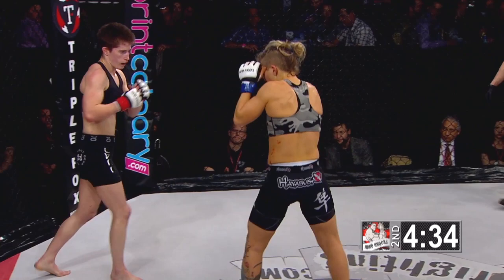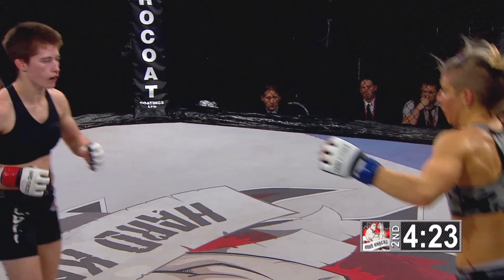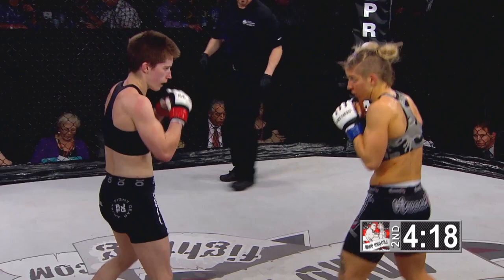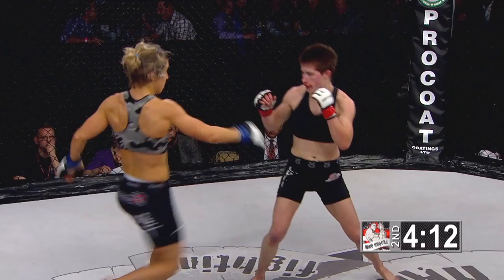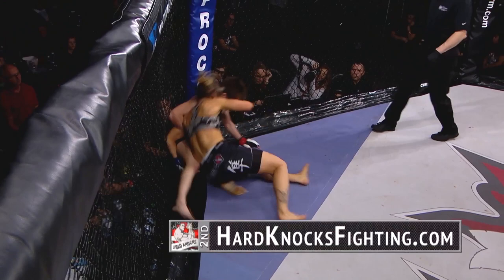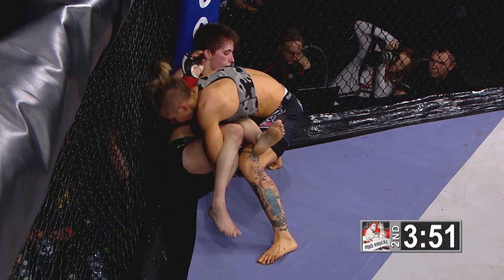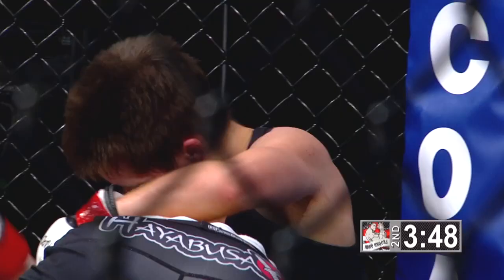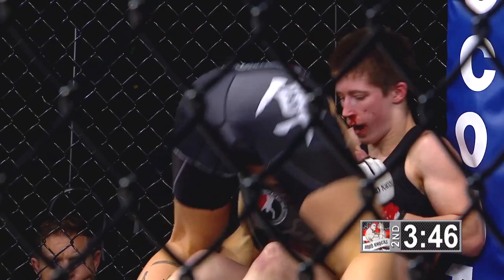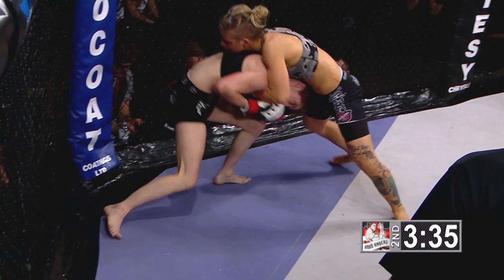Big strikes coming in from both women now — a nice combination of kicks and punches there from Garbutt. Esenza doing a good job of landing some punches of her own. Good combination: jab, Superman punch. A much more patient fight here between these two fighters. Garbutt leads with the elbow, lands a couple strikes, and is looking for a takedown of her own. A takedown would be very dangerous here because it allows Lindsey Garbutt to start letting those fists fly. Esenza doing an excellent job staying in good position, keeping her back against the cage. Now landing some vicious elbows to the side of Lindsey Garbutt's head. And now looking for a front choke here from Lindsey Garbutt.